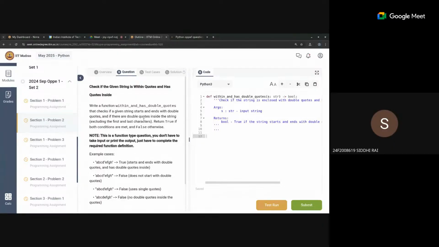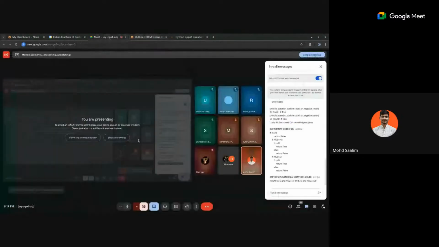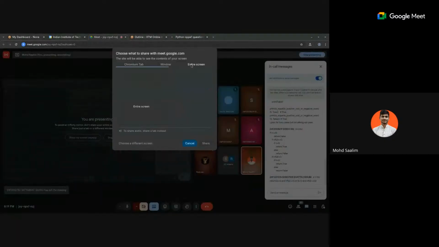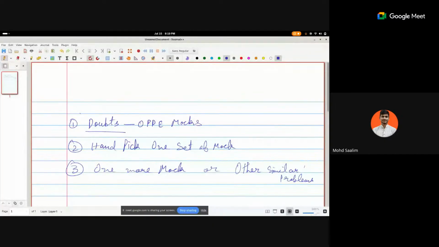Sir, can you please tell what is the condition for double quotes being inside the string? Like it should have to be in the middle of the string. No, no, not middle. It should be between the string. Let me explain it to you. It should be in between.